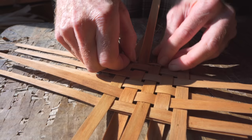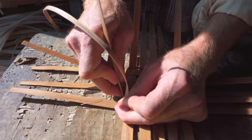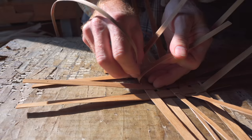So we'll get it tight, but I'll go back and retighten it once we get going around. I'm pulling it more than I normally would when I'm doing the rest of the weave, just for this beginning, because you want to keep these corners from getting saggy. I see, so you put a little inward force. Once we're up two, three times around, you're just following it without much pressure.